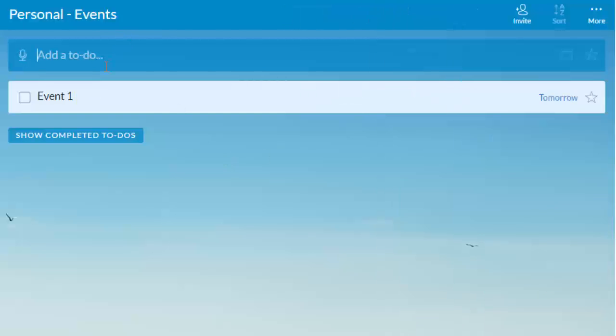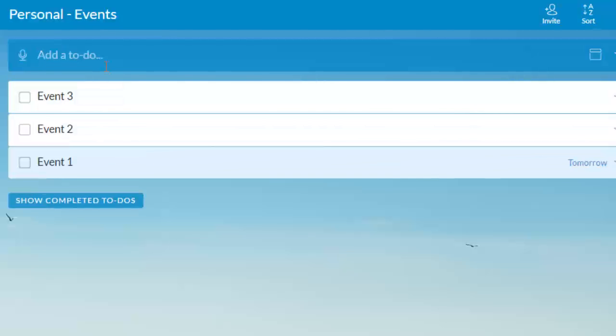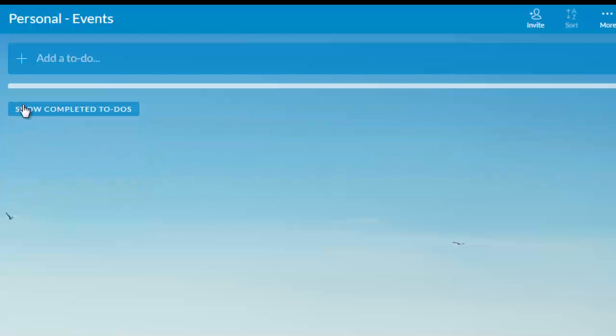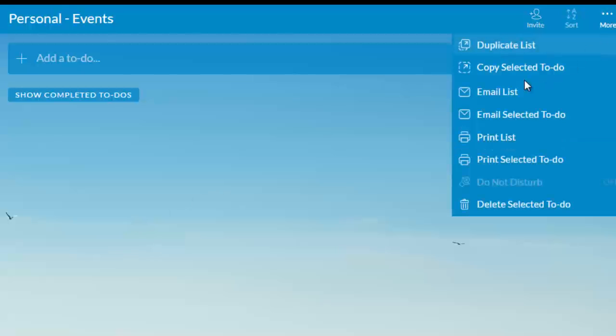I can also prioritize as well. So let's say event 2, event 3, and you can prioritize. Let's say that we realize that event 1 and 3 are the most important. So we click this here and the little flag will actually move it up. So 1 and 3 are most important. And of course, we can always move it around however we wish. So when you're done, you just click on the checkbox and it'll make a ding sound, and it's quite motivational when that happens. So actually having subtasks really helps, and it's very subconsciously motivating.